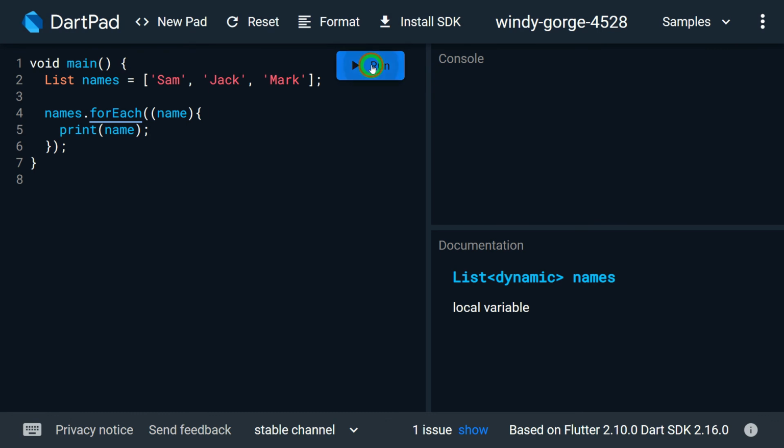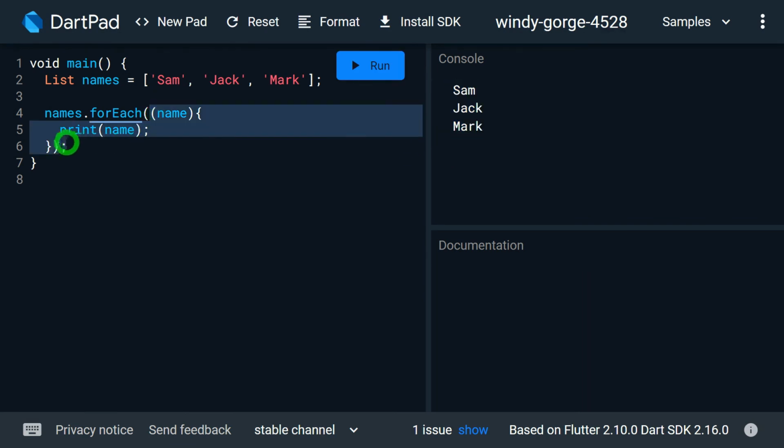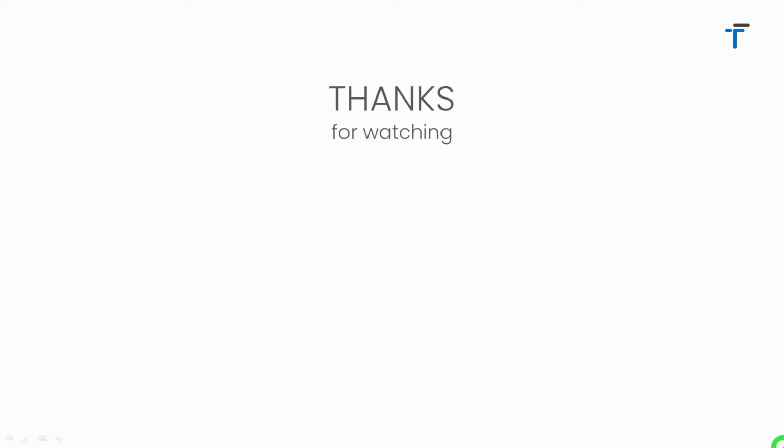Now when I run this program, you can see it will print the individual items, that is, individual names on the screen. Now in this case, the function that I have defined here is actually the anonymous function because it doesn't have a name. Even I haven't specified a return type here. So this is the parameter list that function accepts, and the opening and closing curly brackets specify the body of function, and simply I have a single statement inside this function just to print the individual names from the list of names. That's it for this video.